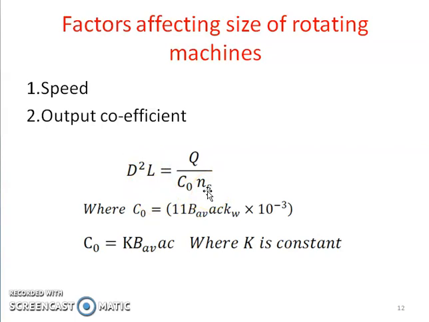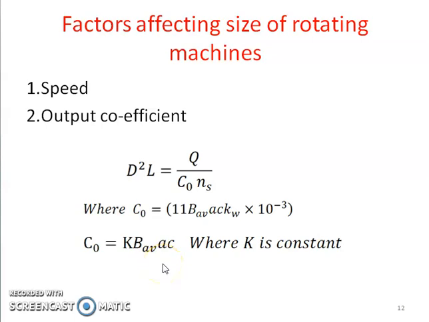At the same time, the size of the machine depends upon the output coefficient also, but the output coefficient in turn depends upon two factors: specific magnetic loading and specific electric loading. The major considerations to evolve a good design are cost, durability, reliability, and compliance with performance parameters as laid down in the standard specifications. That's why there must be a compromise between the choice of specific magnetic as well as electric loading, by seeing so many factors which influence performance of the machine.